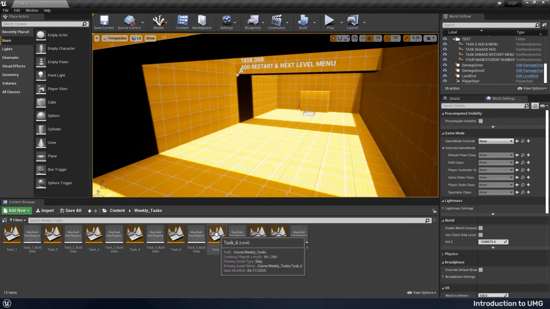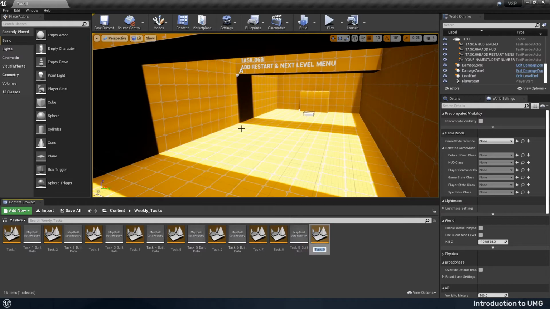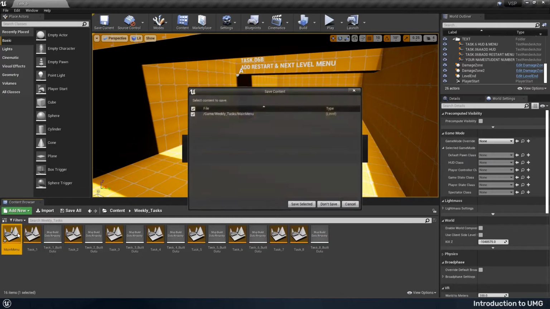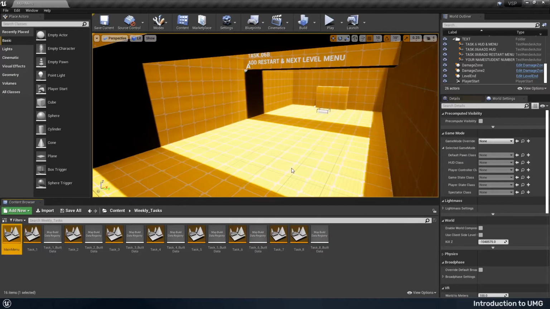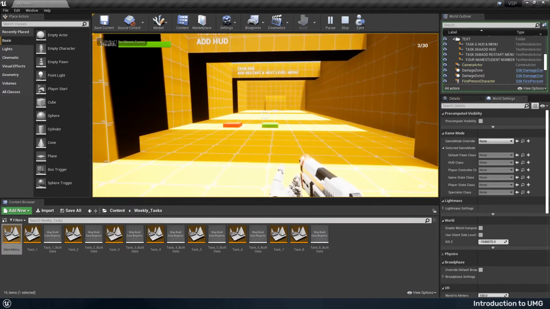What you could do is duplicate this level. So I could select it, right click and duplicate, or press Ctrl W and just rename this to maybe main menu and start working in there. The problem obviously is that when you hit play in this main menu, we're in control of a character, so we need to make a couple of edits.